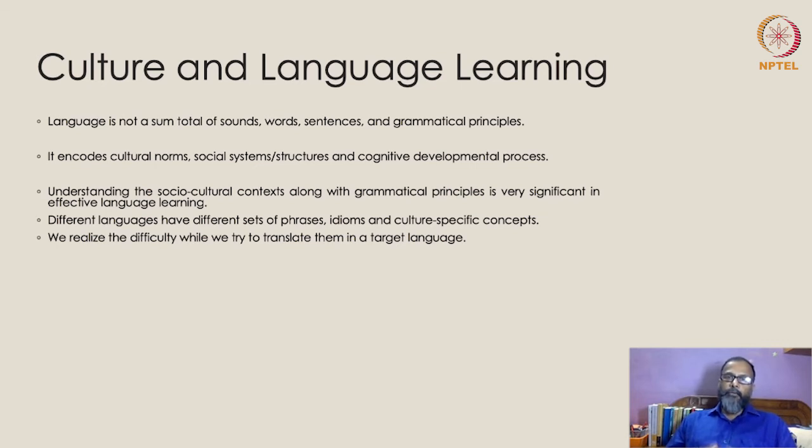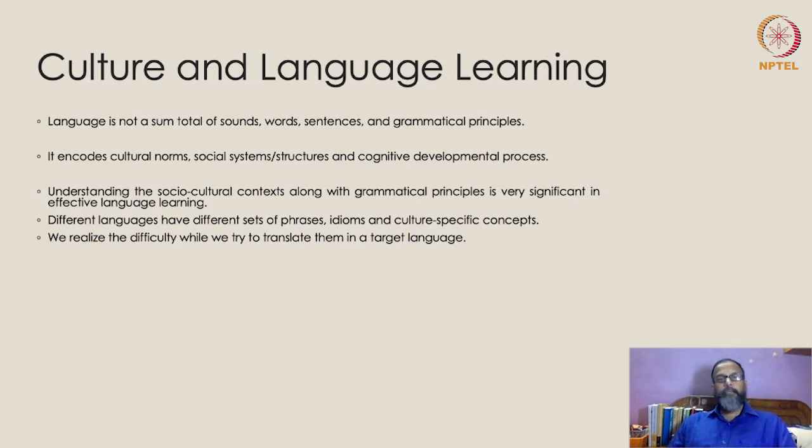They have certain social beliefs associated with them, and certain practices associated with them. So the way native speakers of Hindi interpret these words and expressions is very difficult to translate in English, and vice versa. The British society and social patterns, concepts, practices, norms are difficult to translate into any of the other languages, because languages are socio-culturally rooted. They are connected deeply. And we realize the difficulty while we try to translate them.